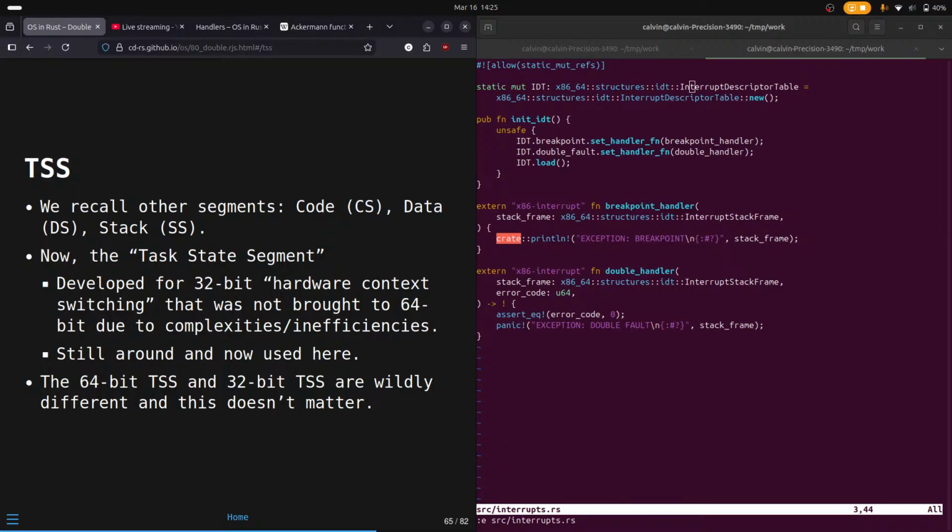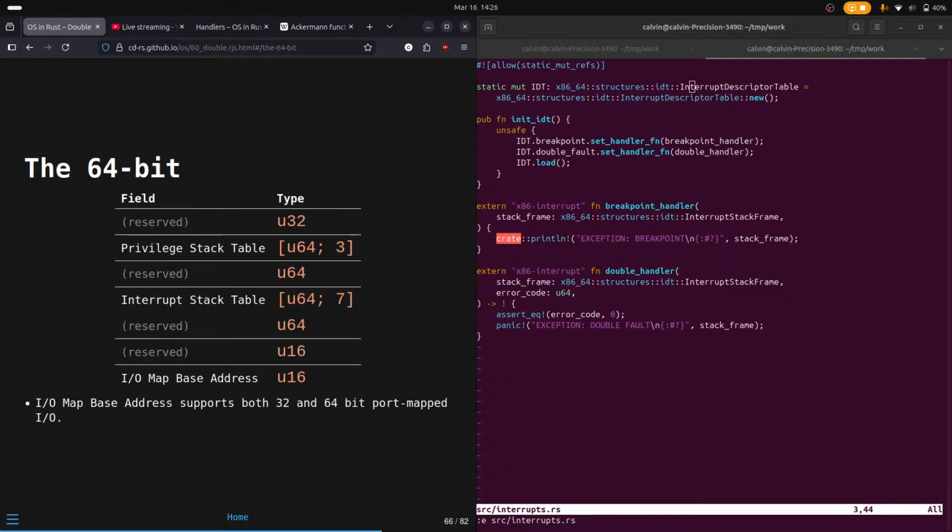So for hardware context switching, you're saying, we're not doing that anymore, software is fast enough. Context switches can be brought to a minimum, and so we're not going to worry about hardware context switching, but these names that might be like poor rhymes are going to end up being used. So what is the task state segment? It's just something we use for this. This is what it looks like. This is the 64-bit version.